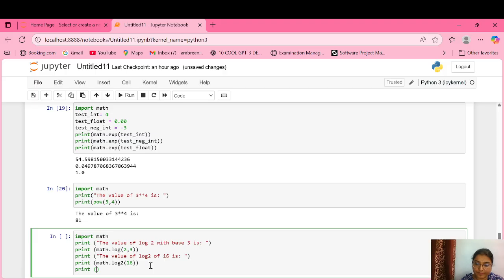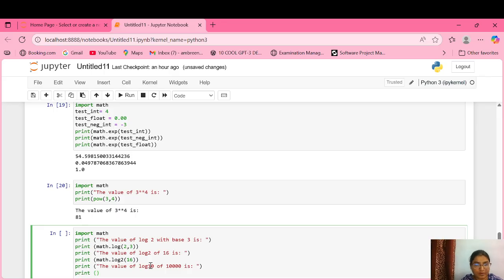Then again print the value of log 10 of 10,000, and then print math.log10 of 1000, right?